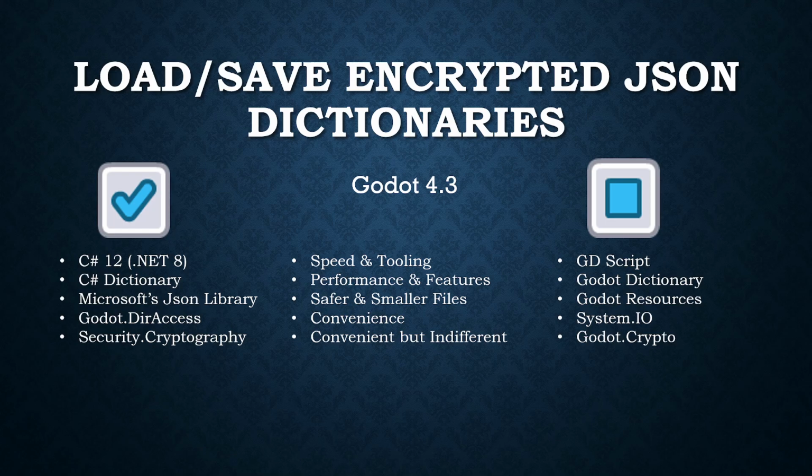And so my solution that you're going to see here in this video, I'm using Godot 4.3 and I'm going to be coding in C# 12, which is .NET 8. And I'm going to be doing that as opposed to using GDScript. GDScript has its place. I know enough of GDScript to use it. And it's great. It's fine. It's a great scripting language.